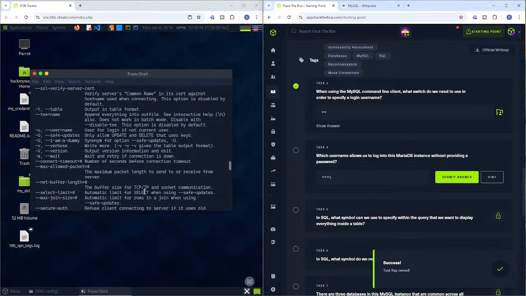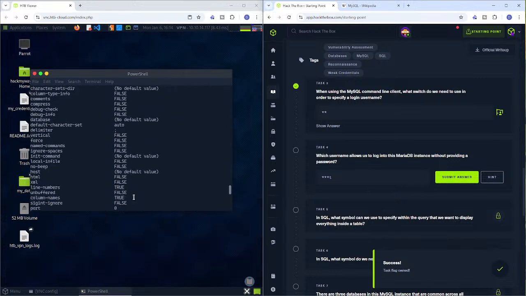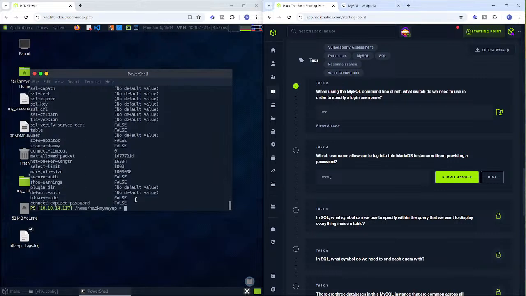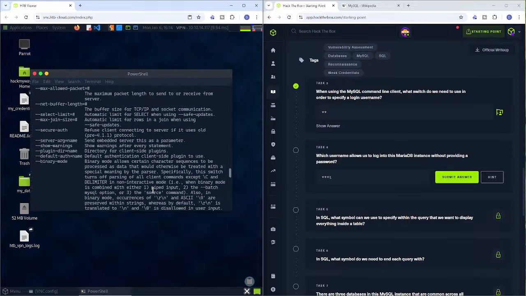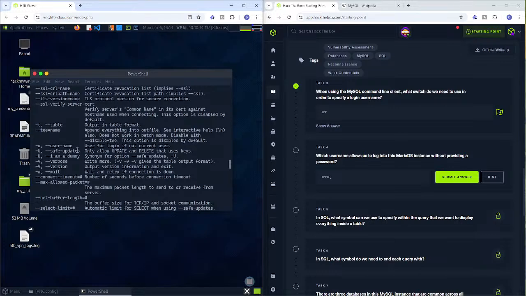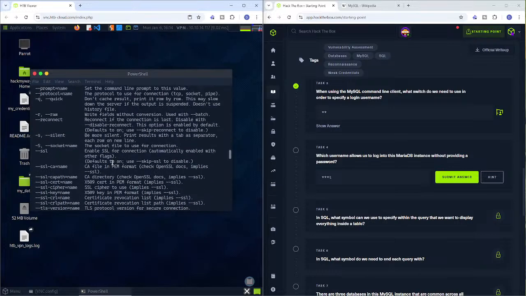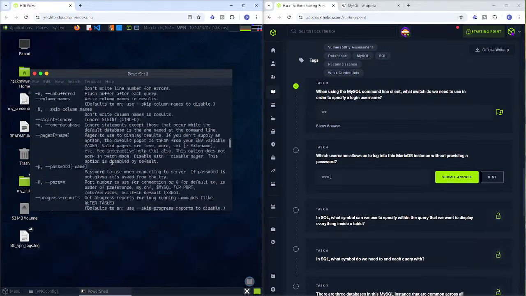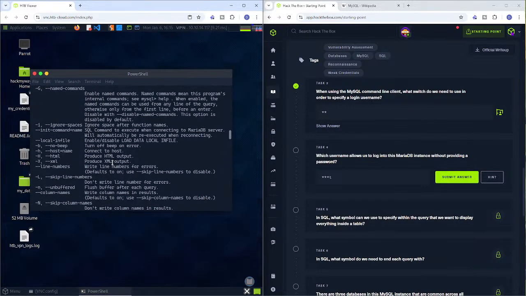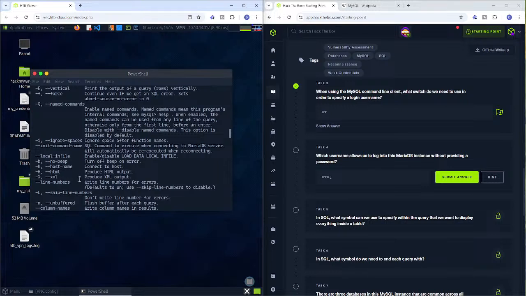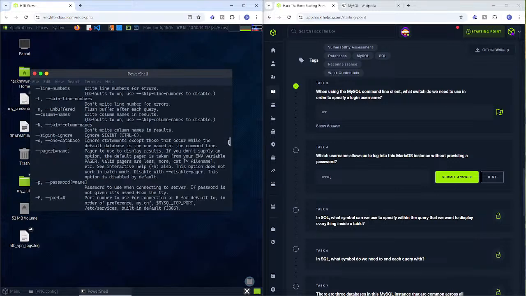Which username allows us to log in? Okay, so let's actually... Or was it the capital? So it's definitely -u for username. It's probably gonna be something like admin or something. Okay, so it's gonna be host is equal to name.